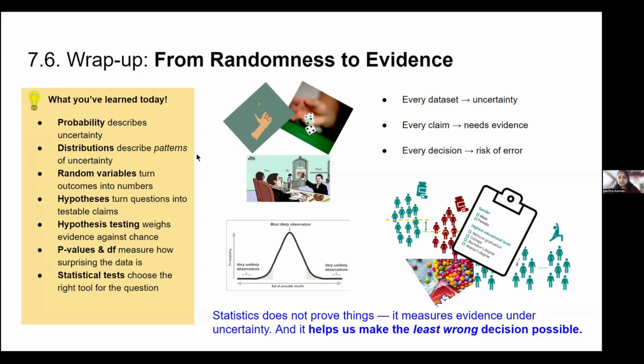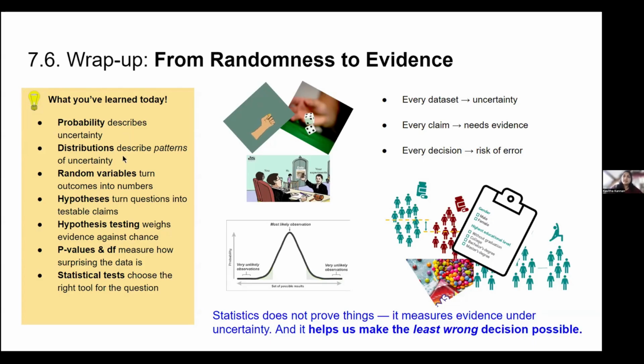So maybe let's think about everything we learned today. From randomness, from flipping a coin, throwing a dice, to evidence, to actually looking at what kind of statistical tests one can use, categorical tests, or looking at different kinds of averages. So let's run through it. We saw probability, and we know that it describes uncertainty. There's a lot of randomness in the world, weather is weird, everything is random, but you can still calculate the probability, and that is the coolest part in all of this randomness.